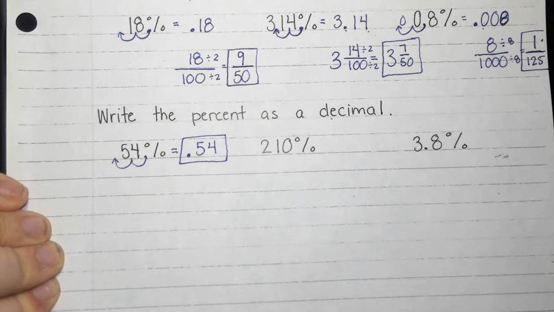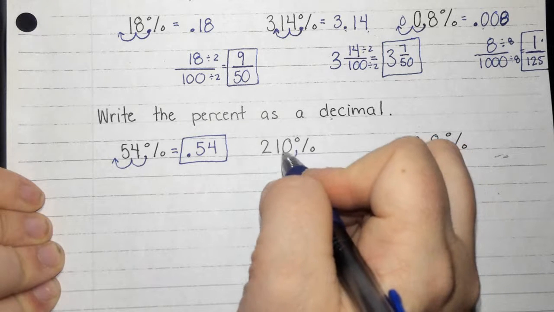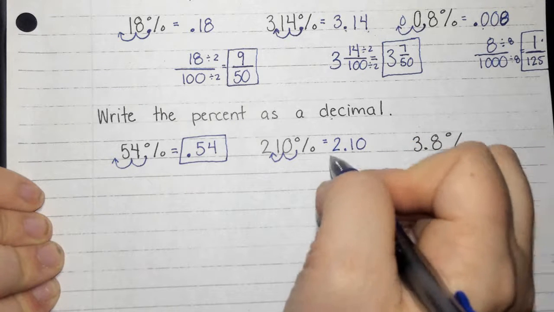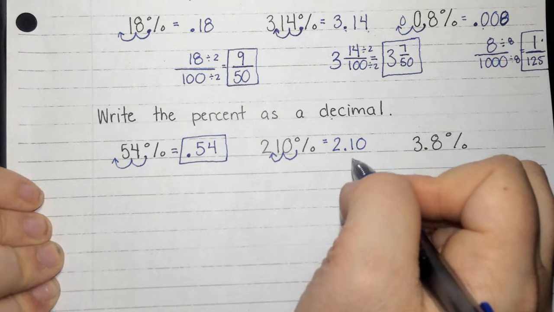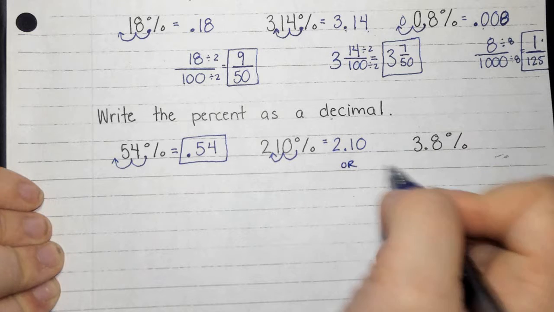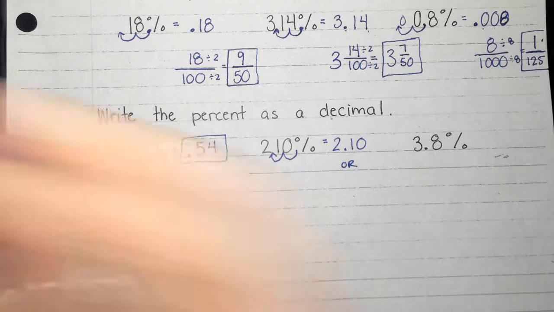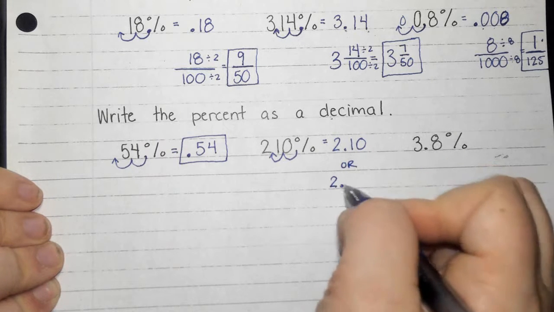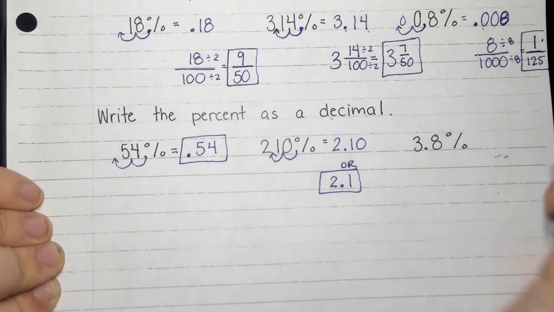210%. As a decimal, what's it going to be, Emily? All right, I like that. So 2.10 or 2 and 1 tenth, because that's in the tenths place. So remember, guys, this 0 right here, do I need it in the decimal? No, because it's off at the end, so it can basically just kind of fall off. So the other way to write that would be 2.1.